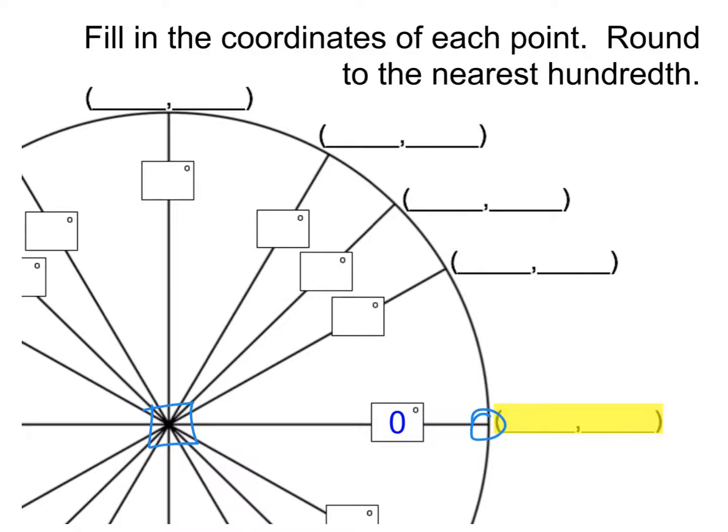Going from 0, 0, from the origin, how far am I going to the right to get to that point? It's a unit circle, so it's 1. Because notice, I just went from the center out to the edge. That's the radius, and the radius of a unit circle is 1. So if 0, 0 is where I started and I went 1 right, what are the coordinates of my point going to be? We go over 1 and we go up 0. So the coordinates of that point are going to be 1, 0.